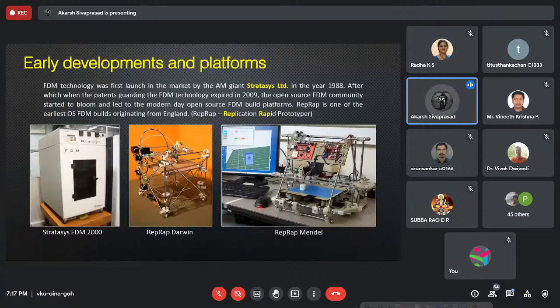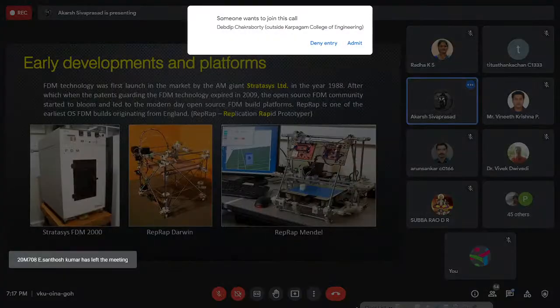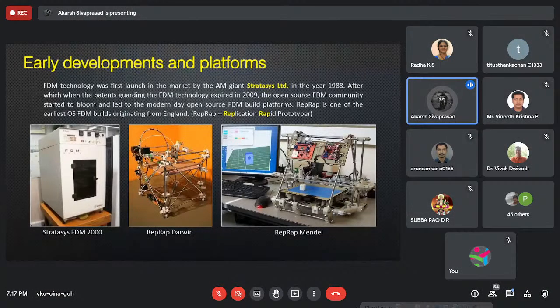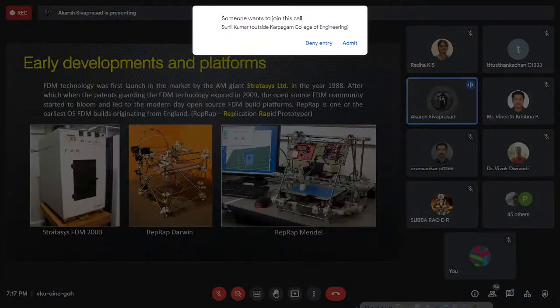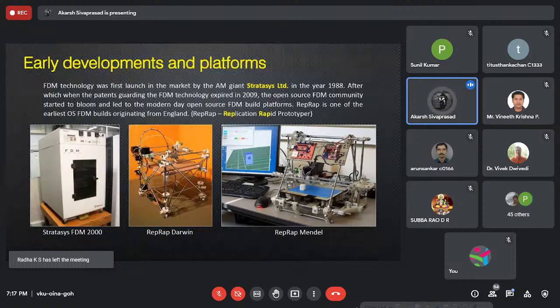The images in the middle and the right are extremely early prototypes of open source printers. They were made by a group called RepRap, which stands for replicating rapid prototyper. Their goal was to make a printer and print parts out of it for another printer, so it's kind of an ever-going cycle. It's analogous to a lathe. You use a lathe and a mill to make parts for another lathe and a mill, and it keeps going on. This is kind of the same. You make printable parts, not metal, from a printer, and then transfer them to another printer, and go on.